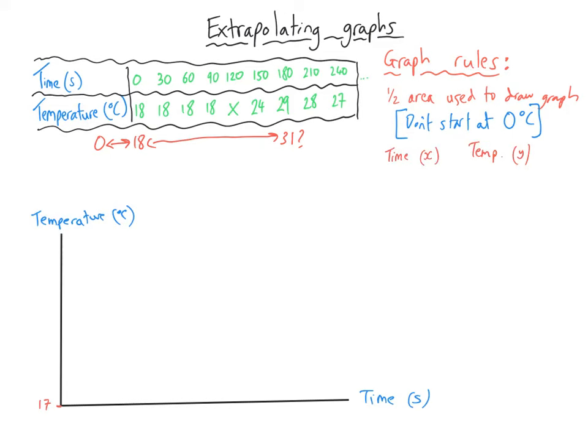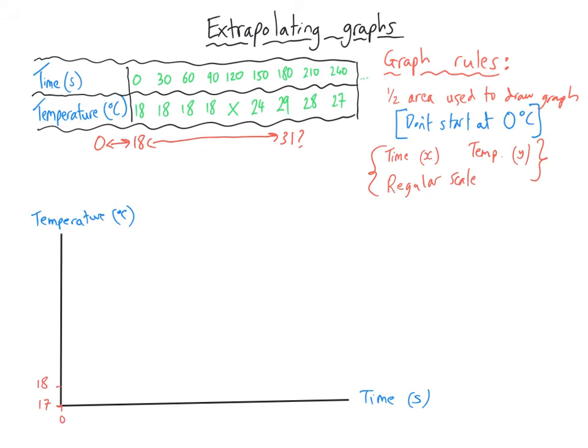There's likely to be another mark for putting time on the x-axis and temperature on the y-axis, although not always the case, because that's pretty obvious in a graph like this. You'd maybe get marks for having a regular scale, but again, I would say that these two are pretty much implied for graphing skills. The next things that you definitely get marks for are plotting your points.